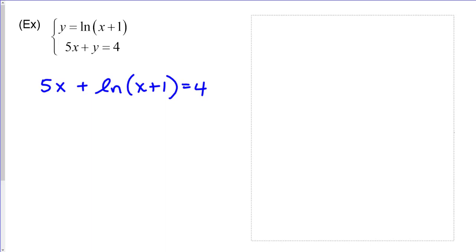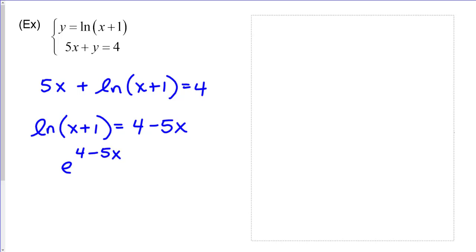And then if I got the logarithm by itself, which would be our best guess as to how to solve this, I would have 4 minus 5x on the right-hand side of the equation. And then the natural thing to do at this point would be to raise both sides of the problem to an exponent because the argument of the logarithm has a variable. So it would be e to the 4 minus 5x power equals x plus 1. But now there's a variable in the exponent of my exponential equation, which can't be solved unless I switch it into a logarithm. So there's no way to do this algebraically.